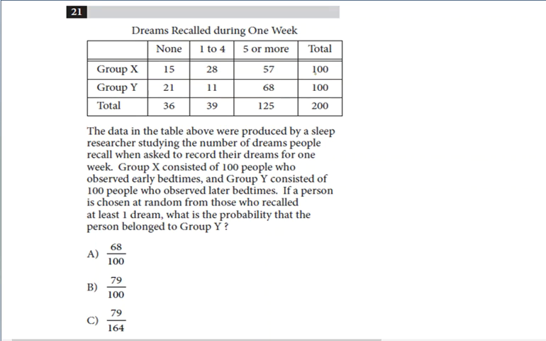What goes in the denominator? All the people that recalled at least one dream - that's our total sample space. And we want the probability that the person belongs to group Y, so what goes into the numerator? Everything for group Y: 11 and 68. The denominator is the total of all four entries: 28 plus 57 plus 11 plus 68, or you could add the column totals: 39 plus 125.